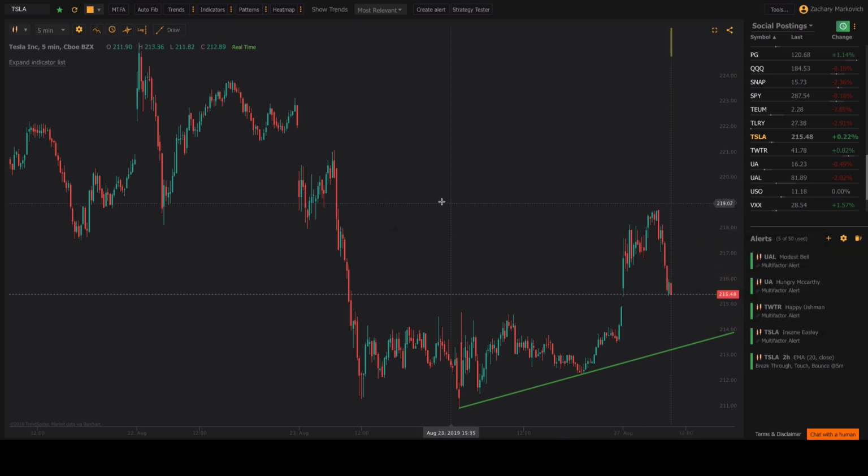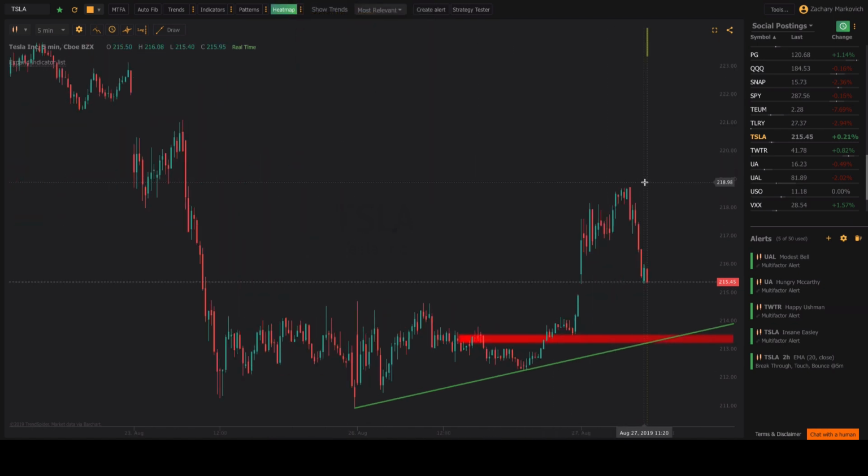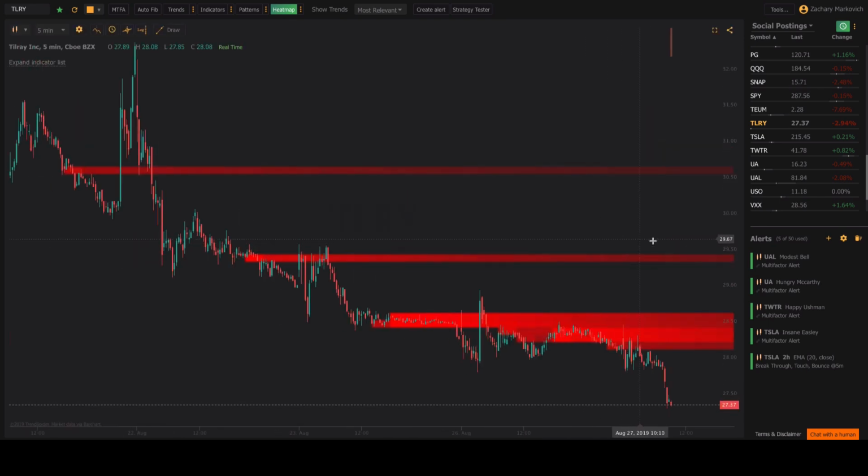Then you've also got your heat maps, and we've got a few different types. You've got horizontal, depth, and trends, and also volume by price. So horizontal is going to find some areas of consolidation on the chart and then plot it forward on the screen here. Sometimes you'll find more of these areas, sometimes you'll find less of these areas. It just depends on the chart and the time frame that you're looking at. Here you can see on Tilray, we're finding a lot more areas than we were on Tesla. It just depends on the chart. So these are like horizontal levels of support and resistance.